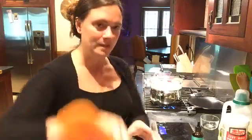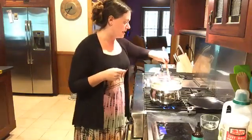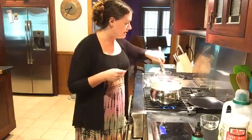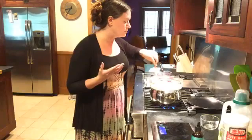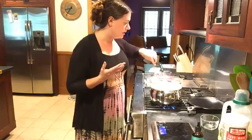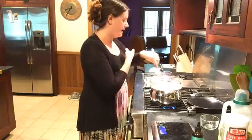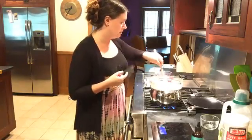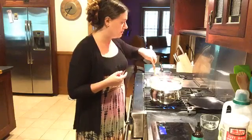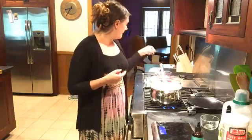I'm gonna take my rubber spatula and just mix my oils here. I just want them to be in a liquid state. They don't need to be super hot. They just need to be, once again, the same temperature as my sodium hydroxide. Right now my coconut oil is so close to being fully melted. Let's see here.